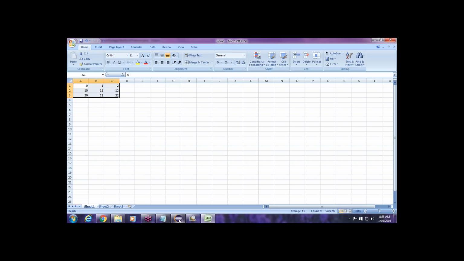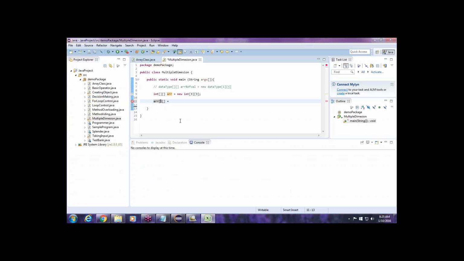Similarly here we can initiate our value. In the array, this is our variable. In the array there will be the zeroth location, zero row and zero column. Here we would like to print, suppose, 7.